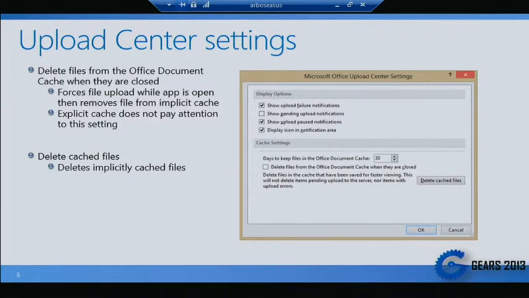The size of the cache is dependent on the number of files you have synced offline. And I believe we have some caps, like the cache is designed not to ever exceed 10% of your free hard drive space for files you've just been opening and accessing from random SharePoint or SkyDrive servers.